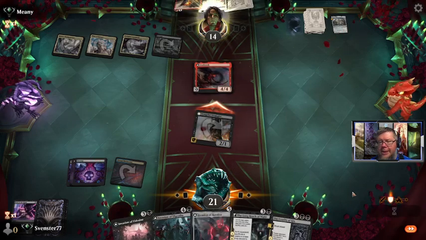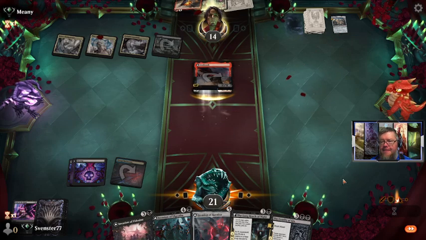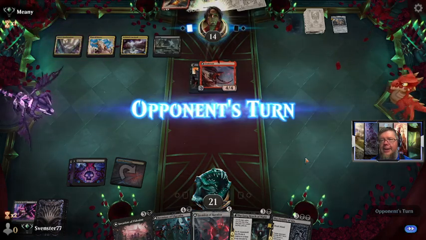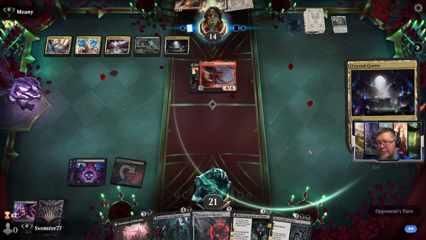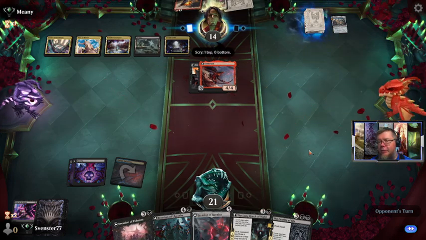I am going to attack because I want him to block me. Thank you. Because he comes back in attached to him. That's awesome. He's probably going to exile him, transform him, but we'll see.